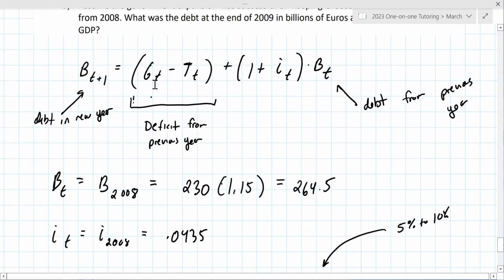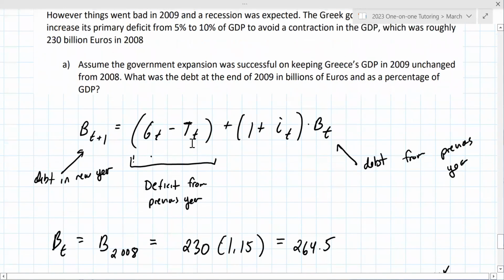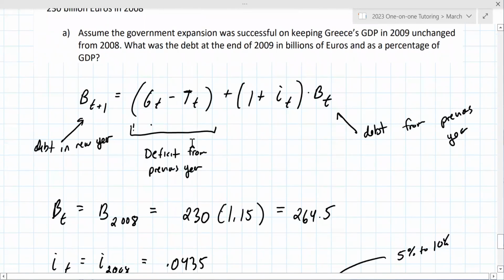This formula right here, G of T and T of T, when I look at the solution to part B, their subscripting is off. They're using T plus 1 here, T plus 1 here. And I don't know if that could be a copy and paste error. I would really double check this formula. Okay. Yeah, just to make sure, because I can definitely do that.